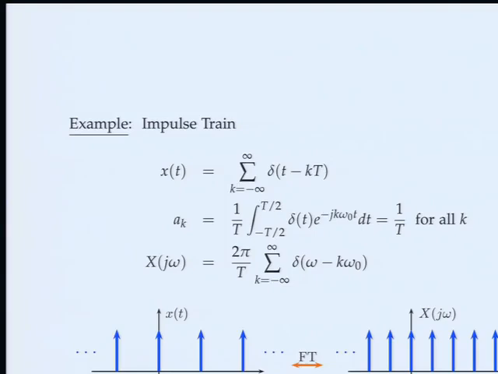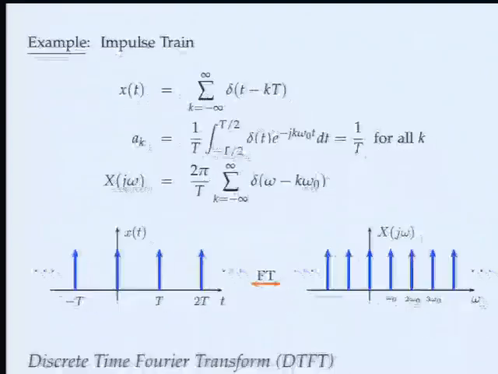And to translate this to a Fourier transform, we do what we just did on the notes I was showing you. You multiply everything by 2 pi, and we get a sub k times these deltas in the frequency. But the a sub k are all the same, so the deltas all have the same magnitude. They're all worth 2 pi over T, right? So that means, as the Fourier transform of an impulse train, you get another impulse train in the frequency domain, okay? Impulse trains will play an important role later when we talk about sampling, but that will be a while, a couple of weeks at least.